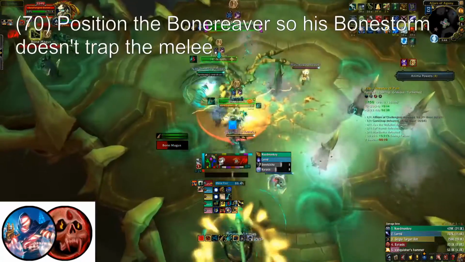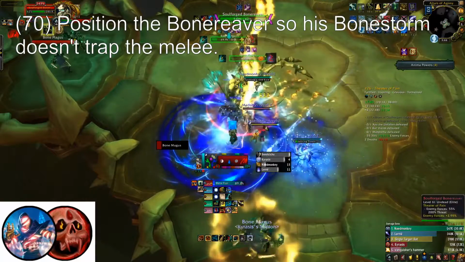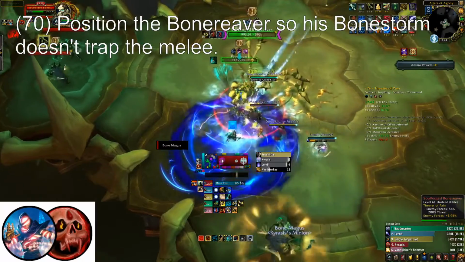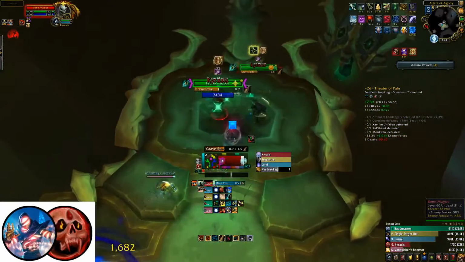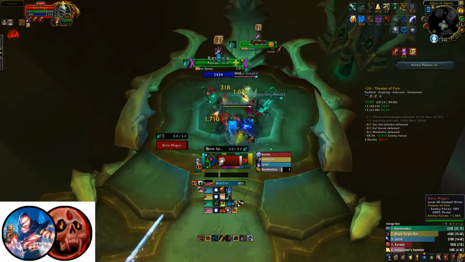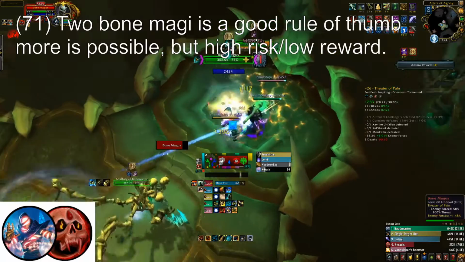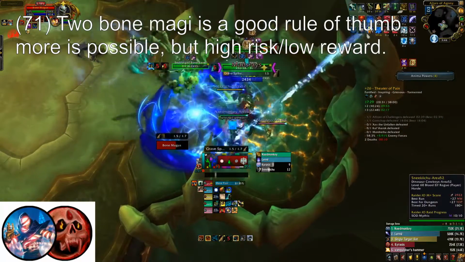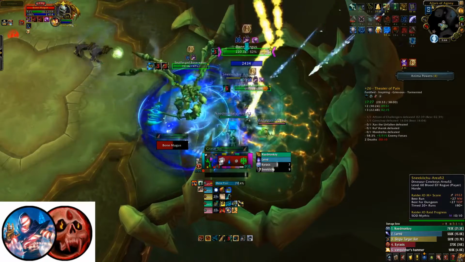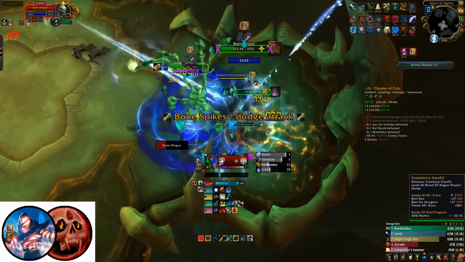Make sure you position the Bone Reaver so that the melee have an easy way to avoid his Bone Storm ability whenever he decides to channel it, because some positionings can make it very hard for your melee players to avoid getting hit. If you are doing an optimized route killing all Bone Magi, the standard tactic is to chain in 2 Bone Magi at a time. It's not impossible to do more than 2 at the same time, though it's a bit complicated and it doesn't really save you all that much time, because the Bone Reaver has a pretty good amount of health himself.